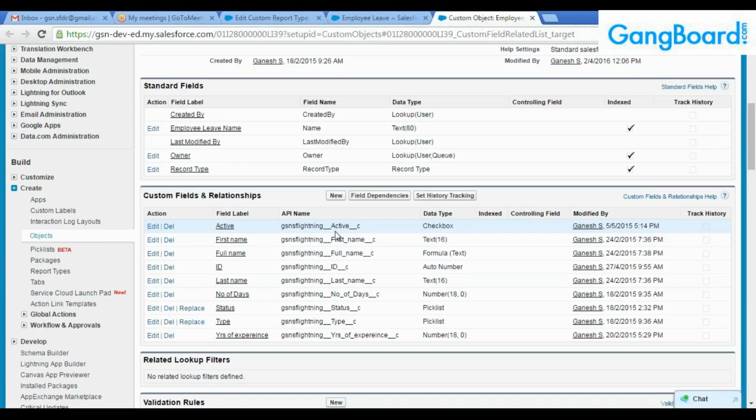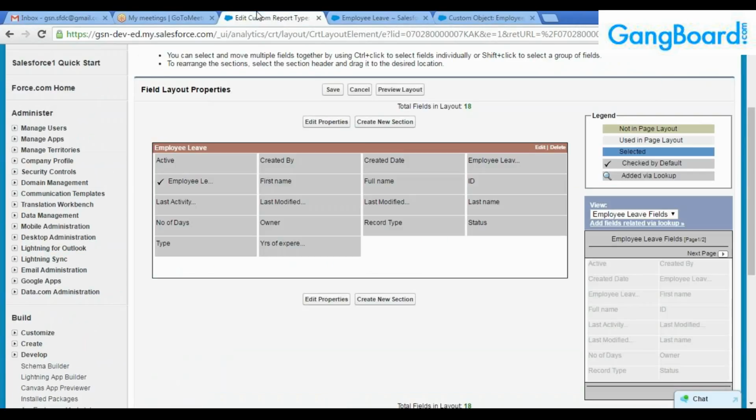Many people think that as soon as they create a field at the object level, at the data modeling level, at the metadata level, it would be available for them to create in the report, but it is not possible. It will not get refreshed. The fields which you add at the metadata level will not get refreshed dynamically in your report types. You will have to manually come and add that newly added field here in the report type. Then only it is possible to create reports.